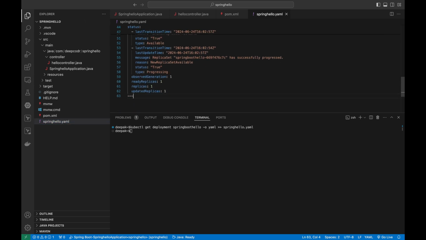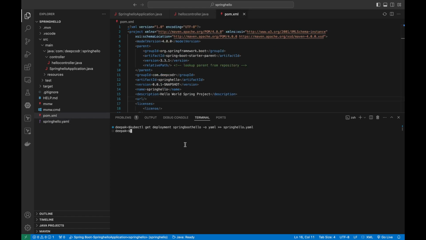Now let's add 3 hyphens at the end of the deployment configuration and let's hit enter. Finally save the file and now we will add the service configuration to the same file. So let's use kubectl get service, the name of the service that we have created, and let's output the configuration to the same file.